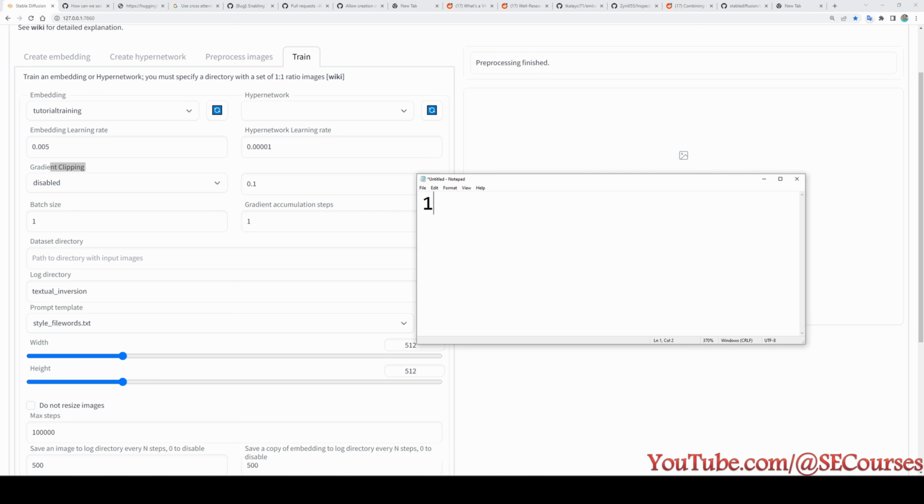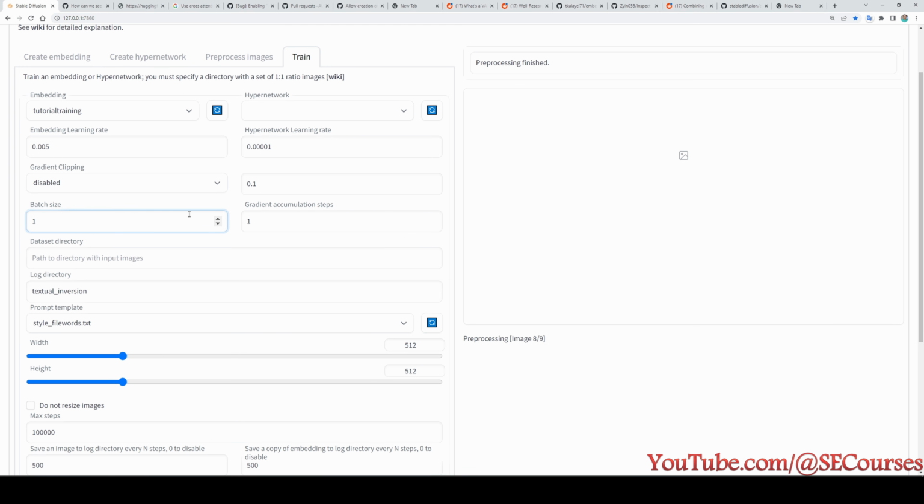So let's say you have 10 training images, then you can set these as 2 batch size and 5 gradient accumulation, which is 2 multiplied by 5 equal to 10. Or let's say you have 40 training images, then you can set it as 20 or 10 or 5. It is up to you.